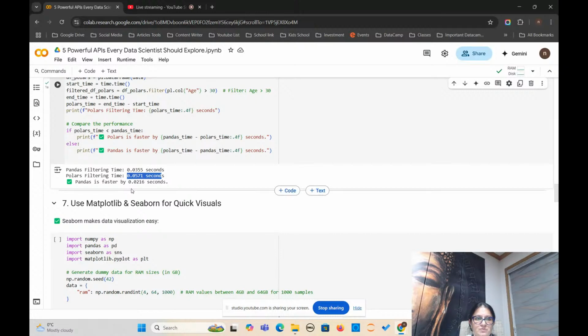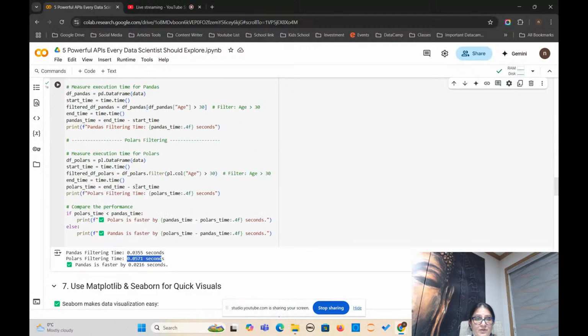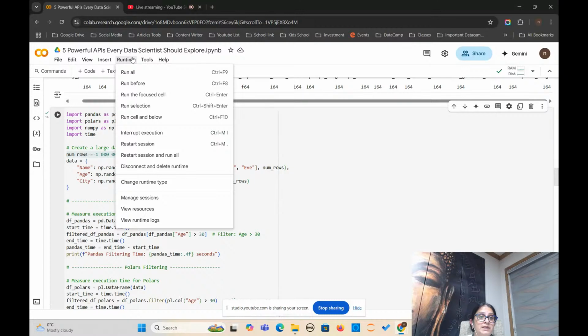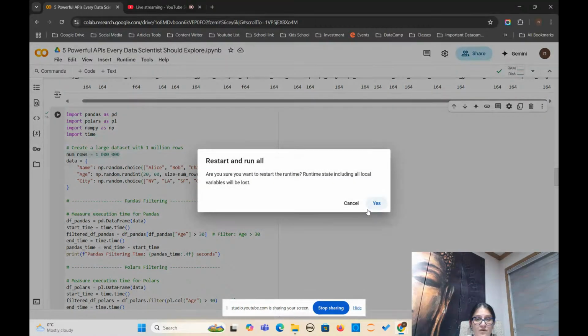So this means here it is showing that pandas is faster. But if you create larger data sets, Polars will be much faster. Let me restart this session and run all.